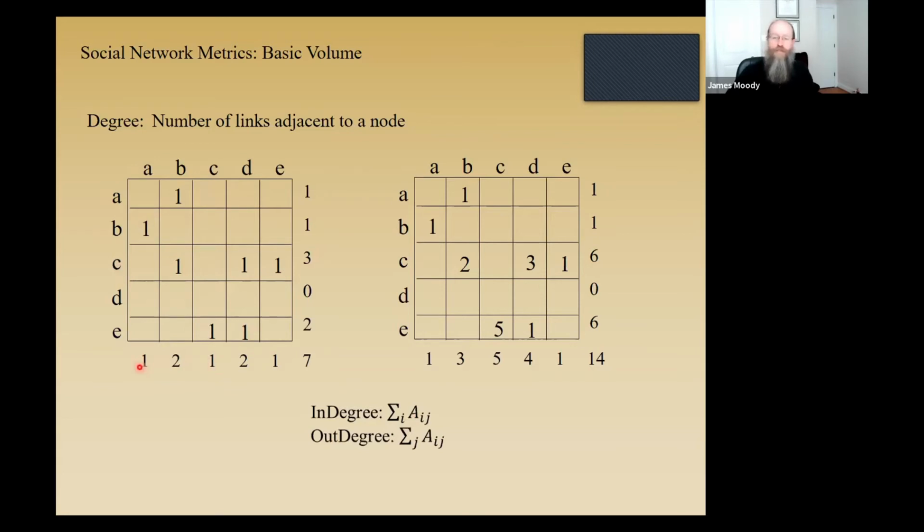And notice, of course, that the sum of the in-degree is equal to the sum of the out-degree, because you're just summing the same information in 2 different directions. So that always has to be true. Again, if you have a valued tie, you can do the same thing. In technical terms, it's the weight of each edge as opposed to the degree, but it's the same idea. You just sum across the rows or sum across the columns.